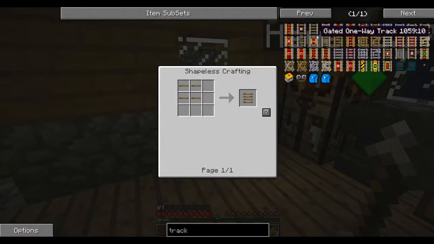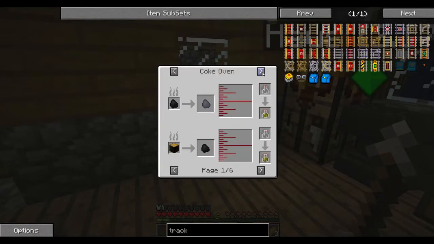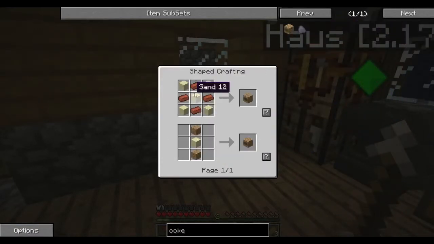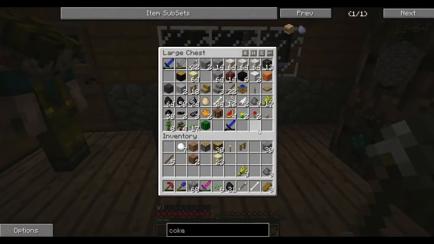And then to make the ties, we need 4 pistons. Oh, they're so annoying to make. 4x3, 12 wood. We need a coke oven. All right, I'll make the bricks and sand. I'll make whatever this thing's called, the rolling machine. You make the coke oven.